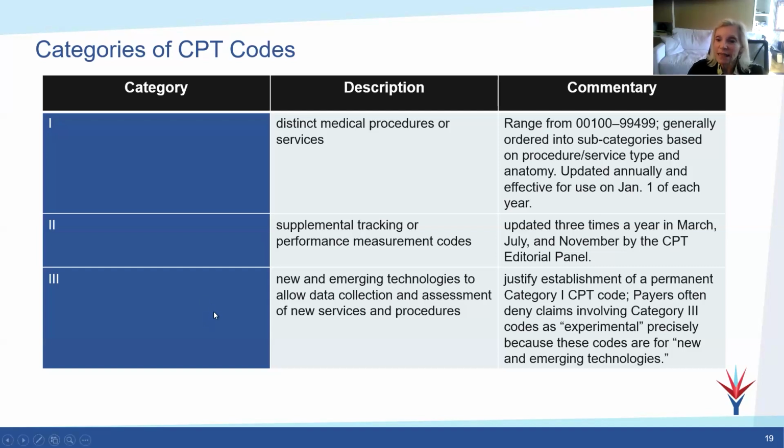So the idea is if you don't have enough evidence initially to go from a category 3 to a category 1 code, you try to gather that evidence, and then eventually it may take you 2 to 3 years to actually get a reimbursable category 1 code. But that's what you have to go through. And there are a lot of other things, including getting endorsement from specialty organizations, having them vouch for you that your technology should be reimbursable, for example.